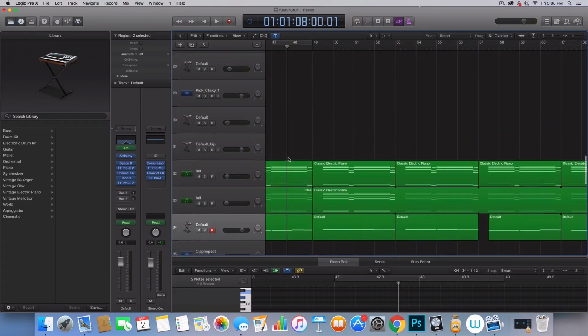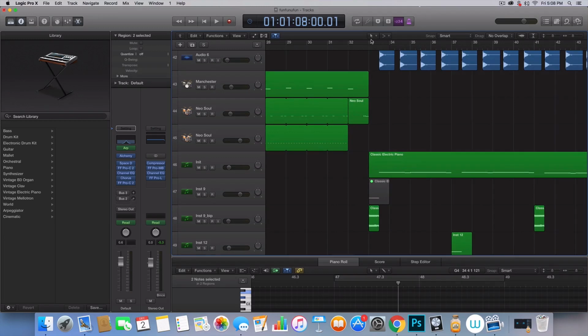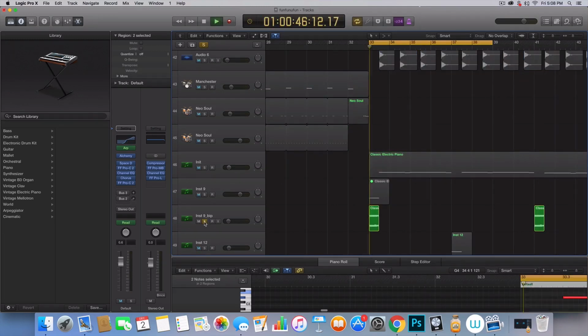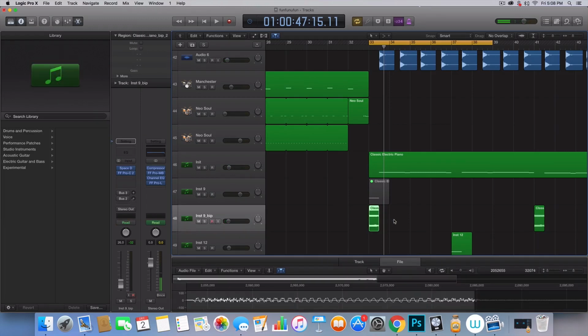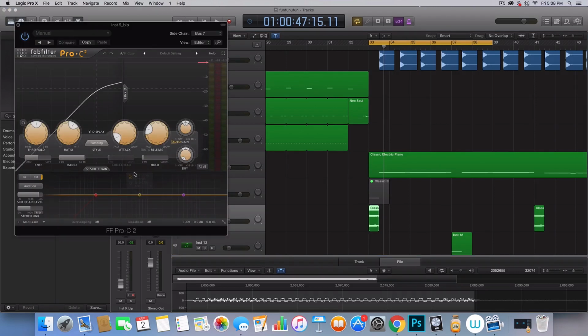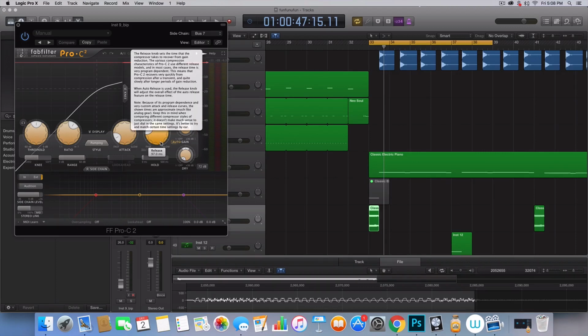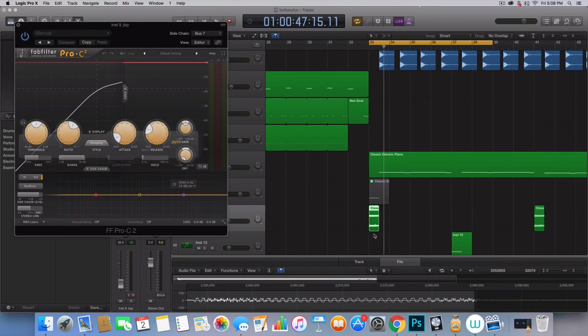One thing I want to mention about this thing right here. That's the first hit when you're entering the drop. The only thing that makes this work as well as it does is precise sidechaining. At first, I had a slow release, and it sounded bad. Then I had a fast release, and it sounded bad. But then I put on a slow release, and it was like day and night. It sounds so good with a slow release.